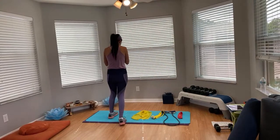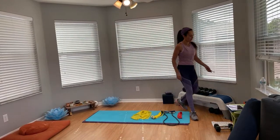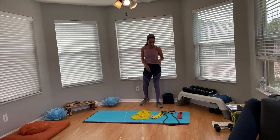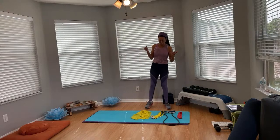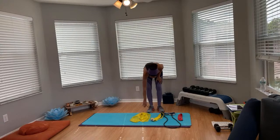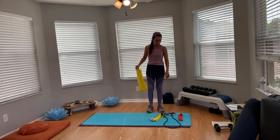All right, so this is a full body band workout. We got all the bands lined up here for today. Whatever you have, loop band, handle band, Pilates band, you don't need everything. If you have at least something that looks like this, or something that looks like this, it'll be great.